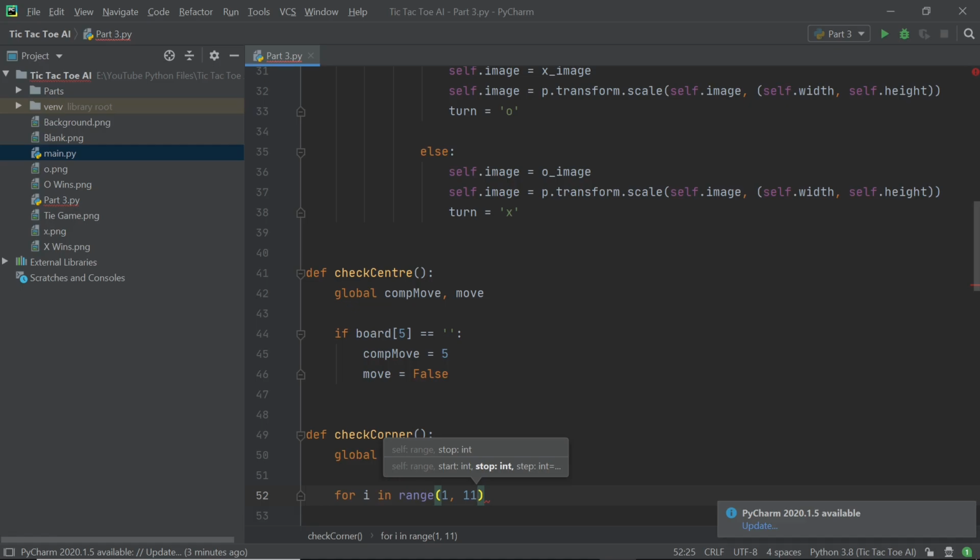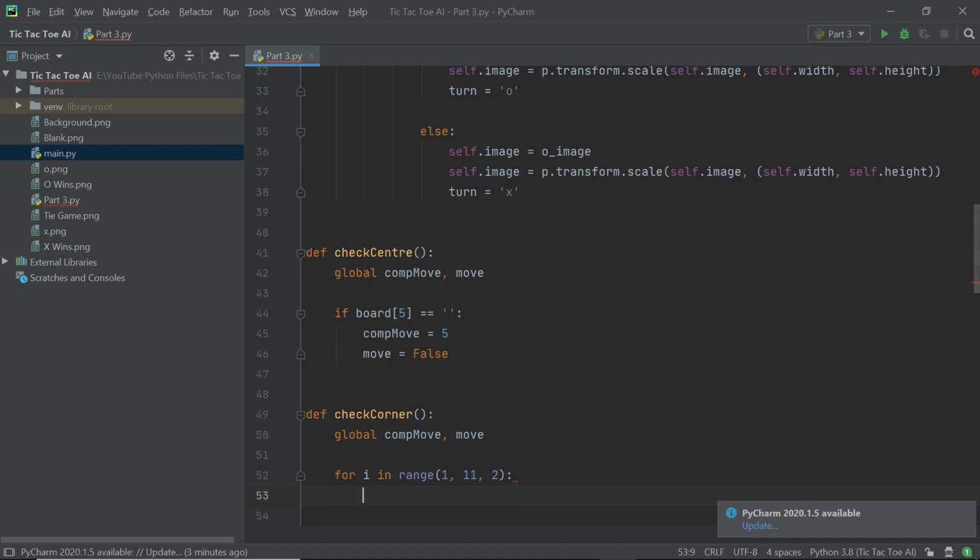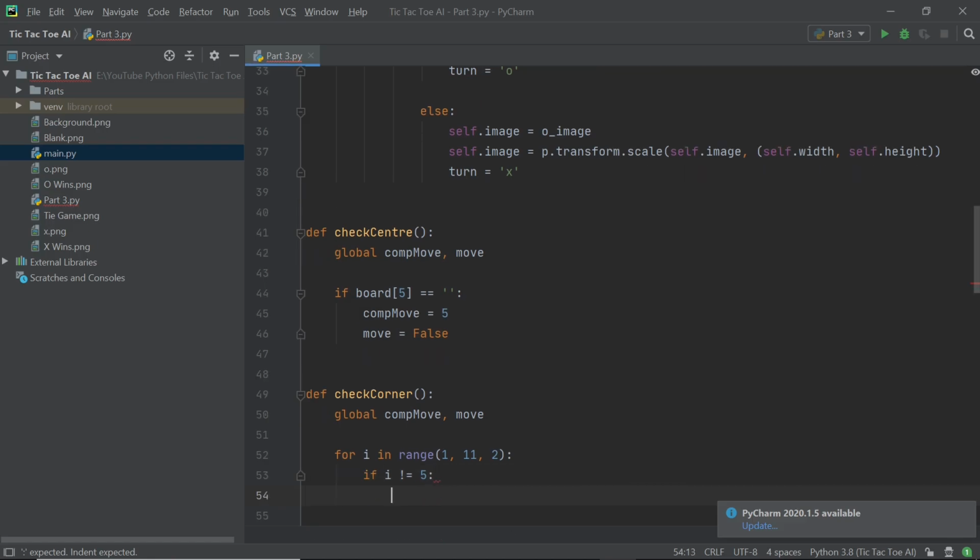Now, usually we just use two of these, we just enter two values into this range function, but we can also enter a third value, and that value is going to refer to the step. So in this case, our step is going to be 2. So we're basically going to jump from 1 to 3, from 3 to 5, from 5 to 7, and so on. Now there's a small difference you have to realize here, because we're going to use the check center algorithm first, and as a result, we do not want to have the fifth element being checked here. We'd want to avoid that completely. Now since it's just one element, we can just avoid that using a not. So you can say if I is not equal to 5. So in case I is equal to 5, it's just going to skip all the code.